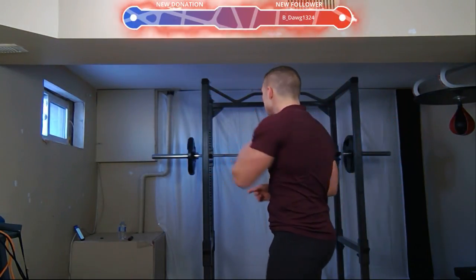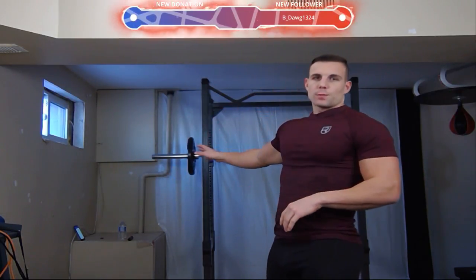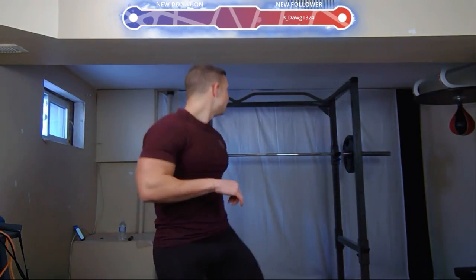Now we are going to get to the actual workout. So I always like to start with a warm-up with weights. So just starting with 1 plate on each side of the bar. So 135 pounds. We're gonna do some squats.